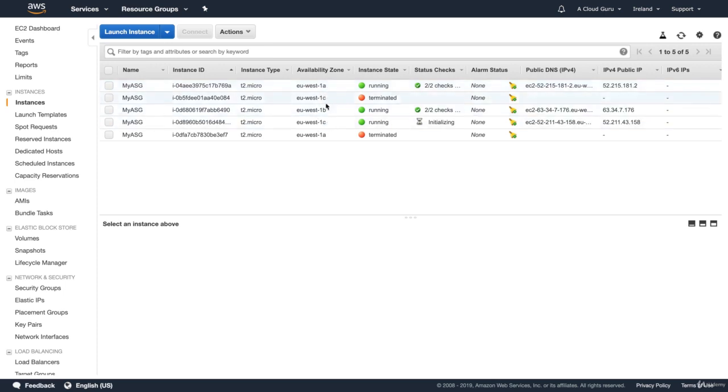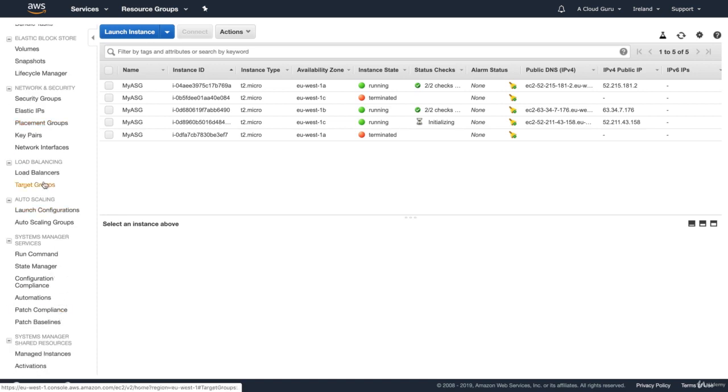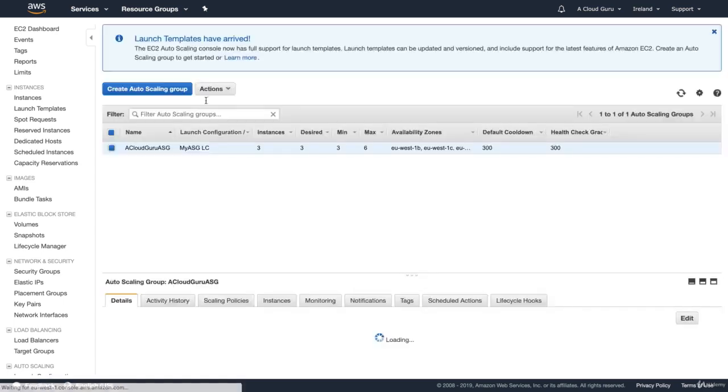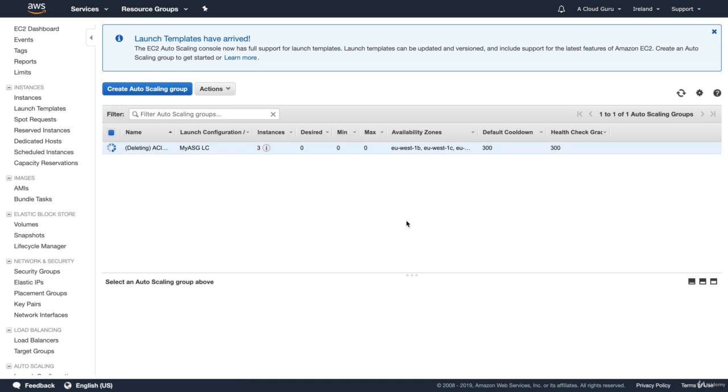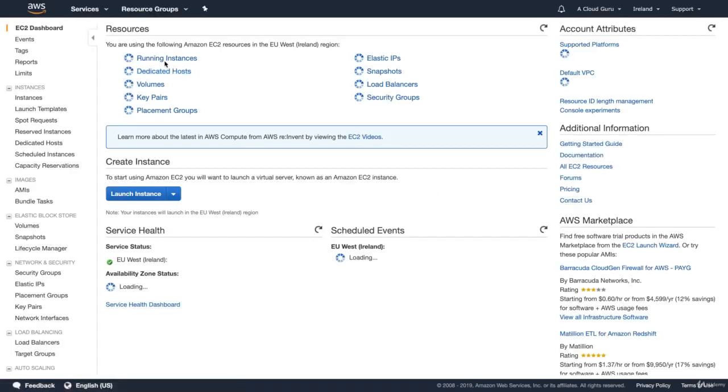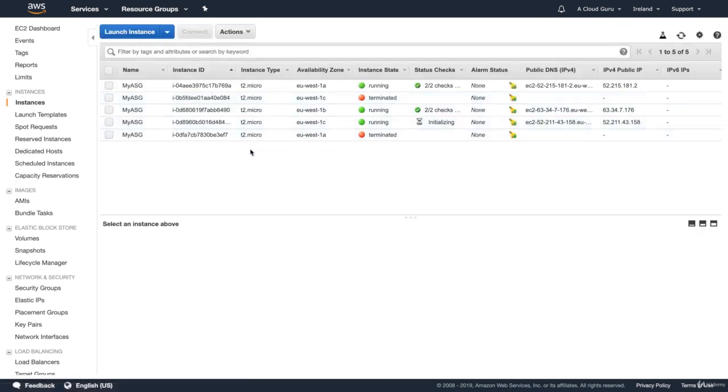You could also log into these 3 EC2 instances and install a program that would max out the CPU. If you want to do that as an extra homework assignment, you can. I'm not going to. I'm sure you get the point. Basically, it's going to scale up and add instances as the need arises. I'm going to go through and delete this auto-scaling group now. When you delete an auto-scaling group, the instances beneath it will be deleted as well. So we just go over to Actions and hit Delete, and then hit Delete, and that will delete the auto-scaling group and start terminating all my instances. And you can actually watch that just by going in here.